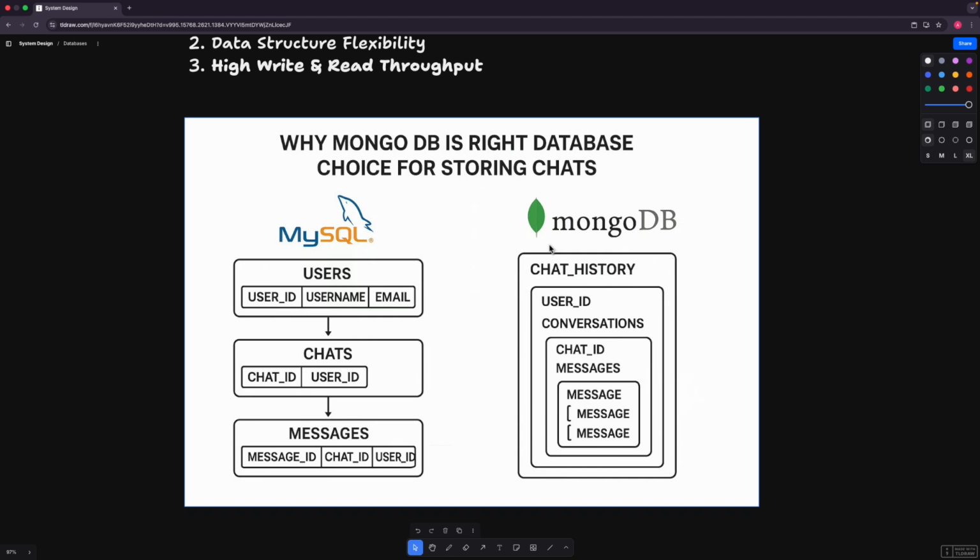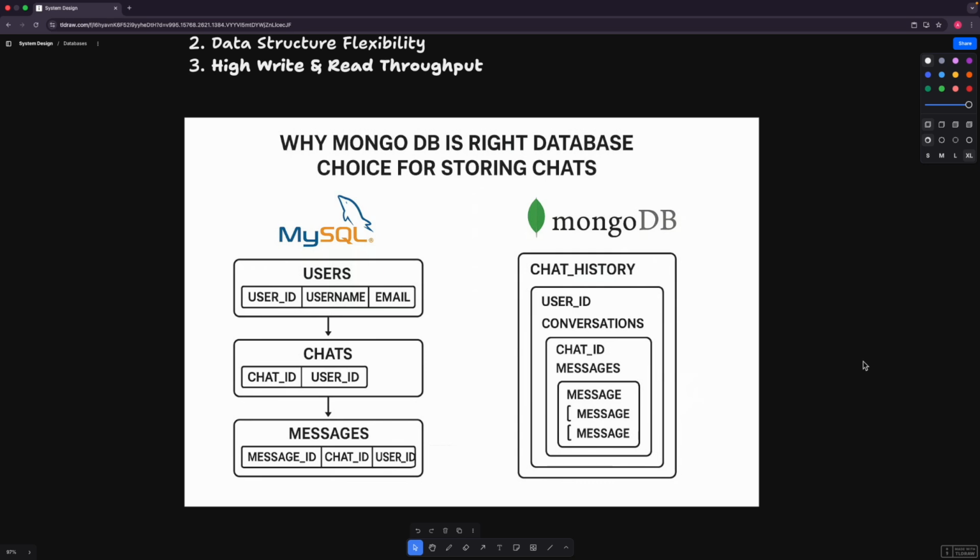But compared to MongoDB or the document database, if we need to shard, we can shard the data very easily. We can just shard on the basis of a shard key, for example, user ID. Let's say user IDs 1 to 100 we can keep in database 1, and from 100 to the next 200 we can keep in the next database, or the next node, or the next shard.